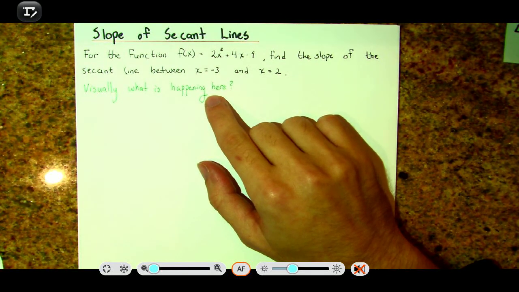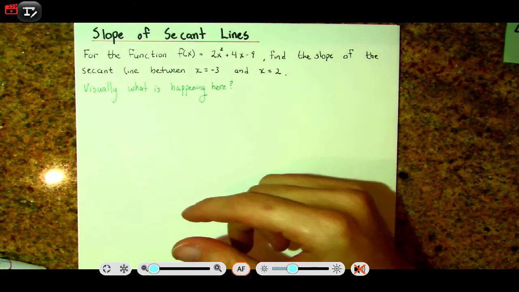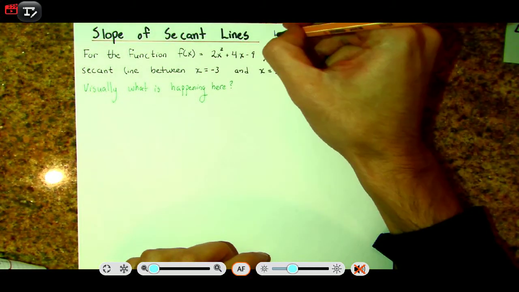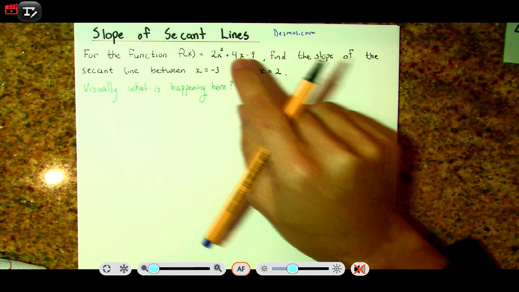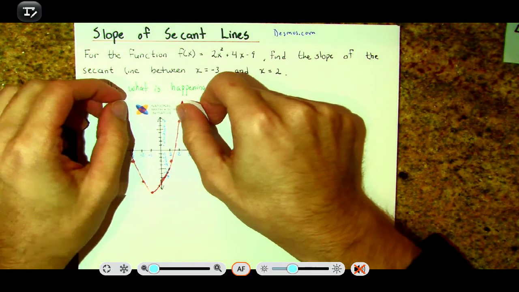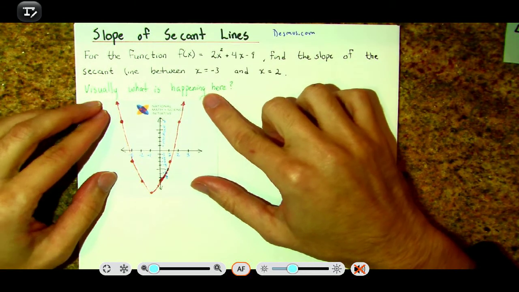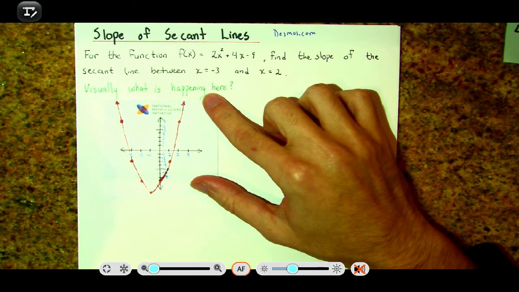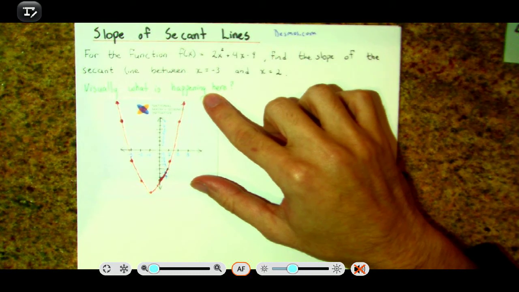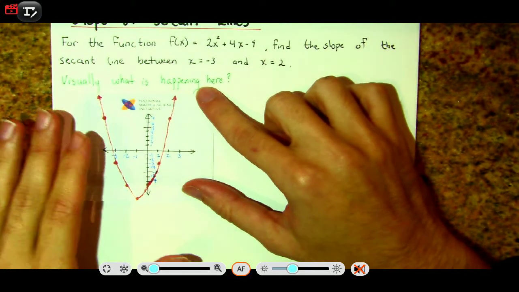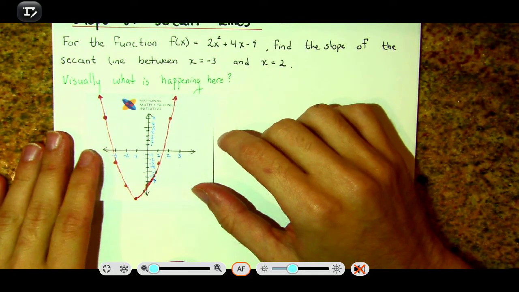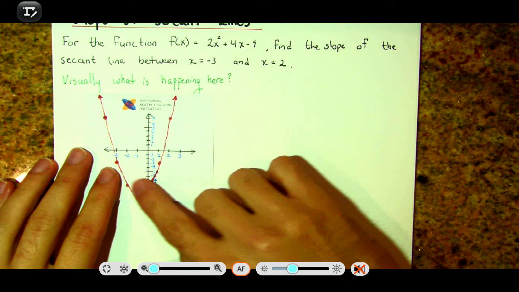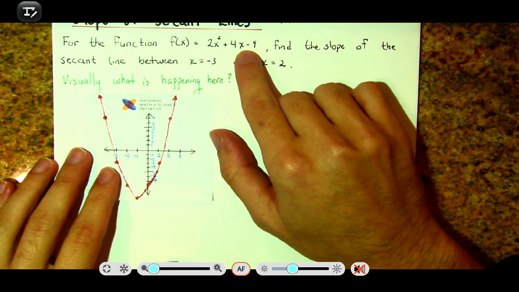If you want, you could go to desmos.com, and on Desmos we could get a visual of what this function looks like. For the sake of everybody's time, I drew the graph right here. Let me just focus this real quick. Okay, so here we have this graph of 2x squared plus 4x minus 9. So this is the graph.